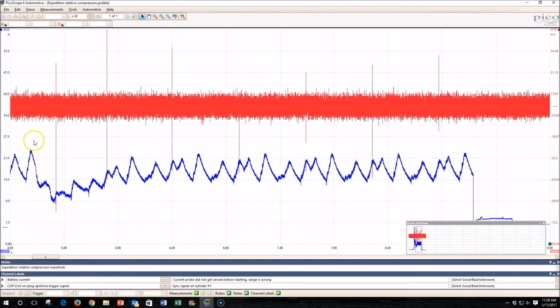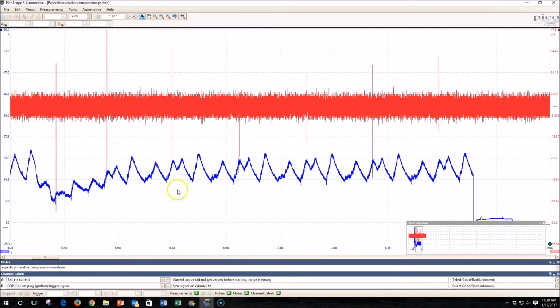And you can see now that the current is going up and down, and what this is, every time a piston comes up on the compression stroke, it's more difficult for the starter and it draws more current. So every one of these bumps represents a compression stroke on the engine. And what we're typically looking for is a very consistent set of compression strokes so that all the cylinders in the engine look about the same. You can see here they don't. So we've got a really good example here of an engine that doesn't have compression or good compression on all cylinders.